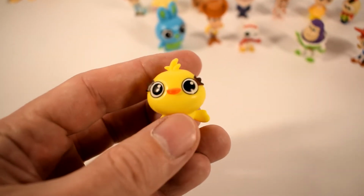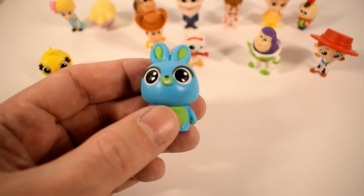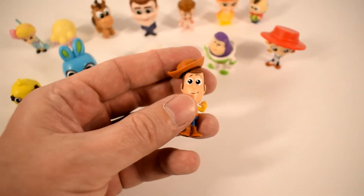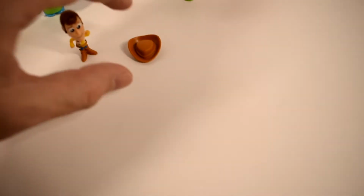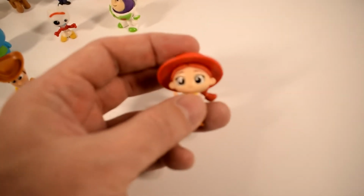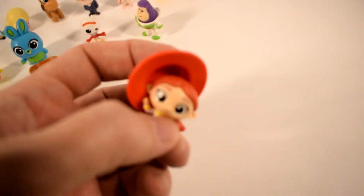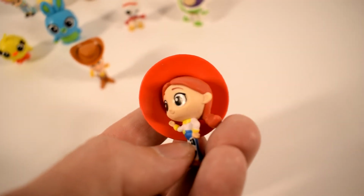This is basically one of my favorite toys from this series. Well, I have to say that I love all of these toys, all of them. I love them very much, and I love to play with them. And Woody, he can even put his head off, as you can see. And he can put his head on and off. Boom. And Jessie can do it as well. Yes. And look how beautiful her eyes and her face are. How beautiful is she?